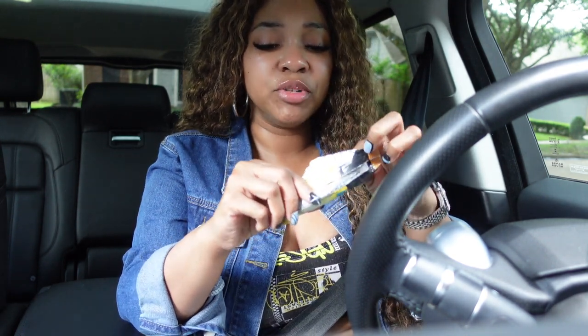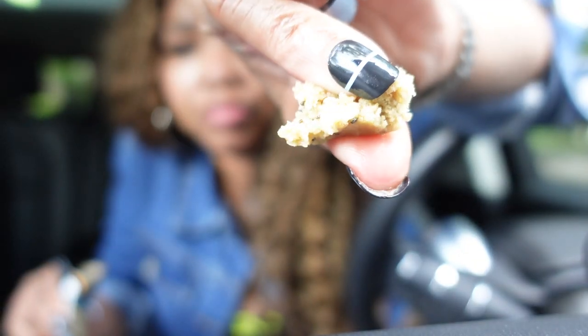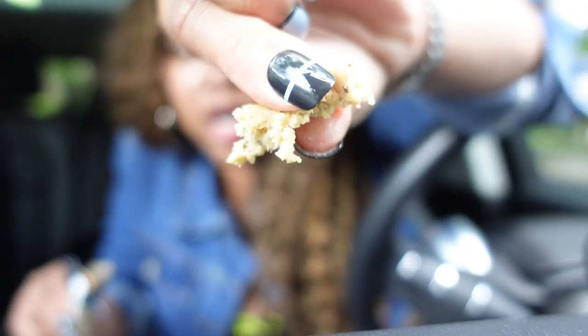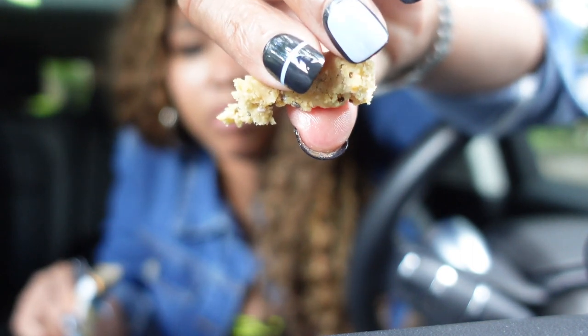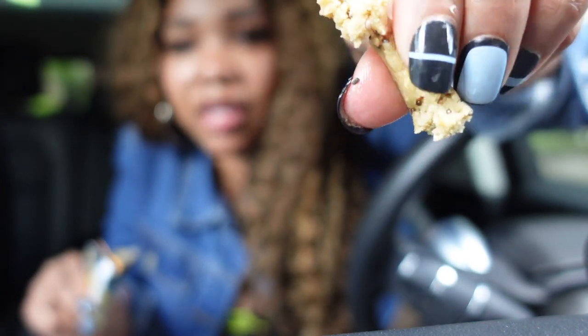I mean, look at the texture. Let me show y'all. Can y'all see that? It's like cookie dough. Yeah, it's like cookie dough. It's pliable, like.